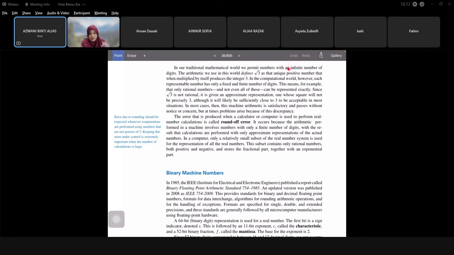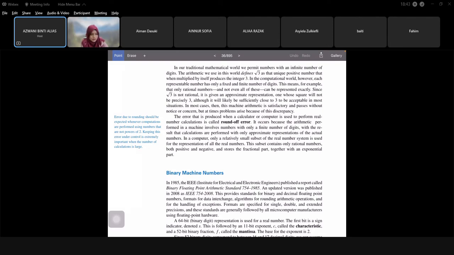Finite numbers ni is a numbers yang kita boleh kira. Ada contohnya from 1 to 10. 1, 2, 3, 4 sampailah 10. So ada 10 number kat situ. So this is finite number. Infinite numbers ni contohnya dia up to infinity lah. Dia tak ada ends of the number ataupun dia tak ada starting point, dia tak ada. So this is the difference between the finite and infinite numbers.